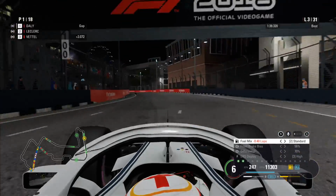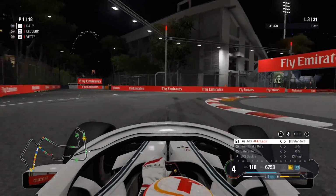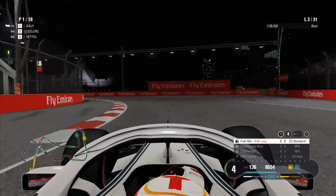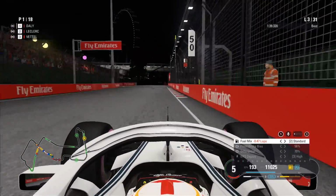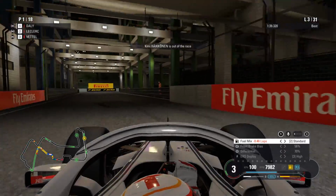I think he might be committed to doing a 2-stop race, given that he qualified on those tyres as well. And the Hypers, yeah, the fact that I don't have to qualify on those and I can chuck them on at the end means that I can do more laps on them.